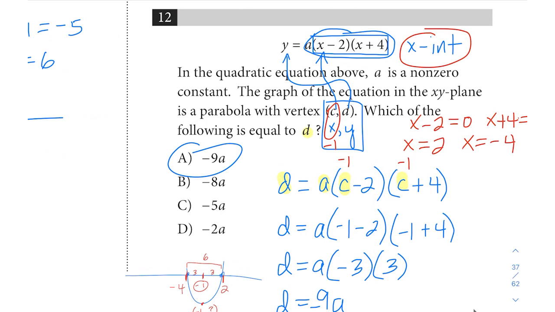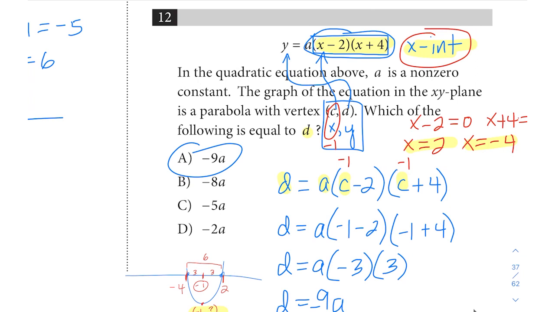So there's a lot going on there, and this is a tough question, question 12, but the takeaway concepts that we want to make sure we understand: the factored form tells us our x-intercepts, where we can get those corresponding values, and our vertex, like we see over here with this image, falls right in between those two x-intercepts, giving us our x value that we can plug in and solve for.